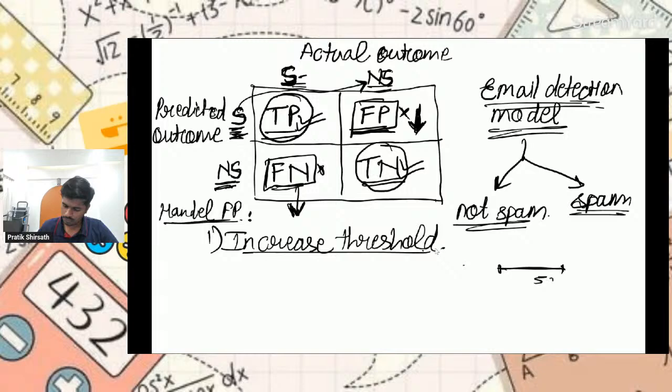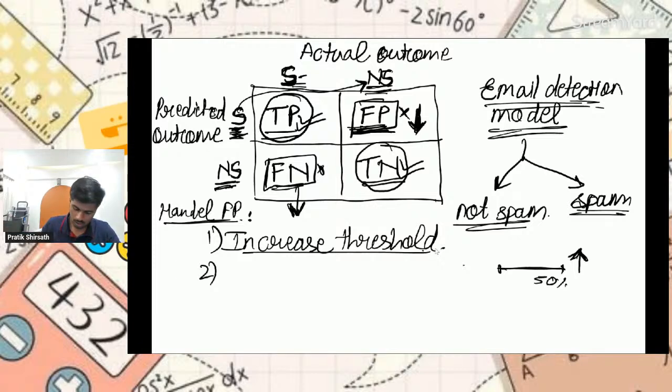if the threshold is 50%, the emails which are predicted as spam but are not actual spam get into the FP values. But if I increase the threshold, at such times the FP will decrease, which will help in handling the FP. The second is feature selection. Feature selection such as checking whether the email is sent by an authentic address, or also the link from which the emails are coming. The keywords also may play a very crucial part in feature selection.